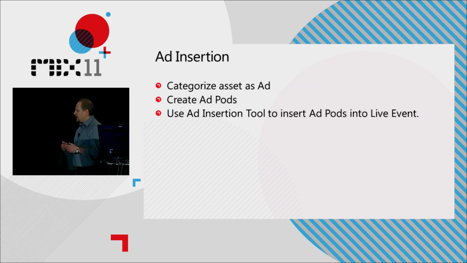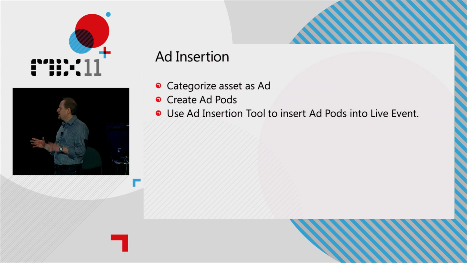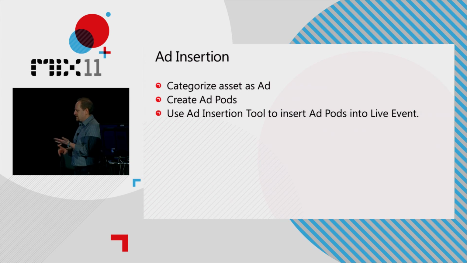Typically, the way we set up ads so they can be played as mid-rolls is we collect them into groups called ad pods. An ad pod could be a Subway, a Lexus, and a Verizon ad, and we want those three played together. They'll play in a different order somewhere else in the game, so we create multiple ad pods, and those ad pods have the ad assets associated with them. I'll show you that in just a second.